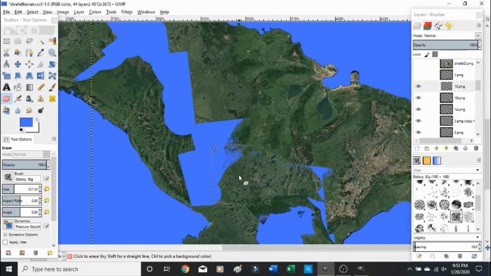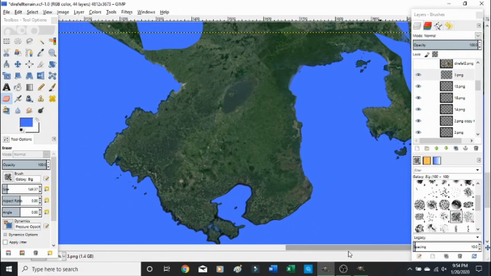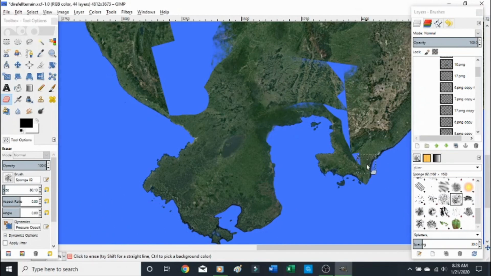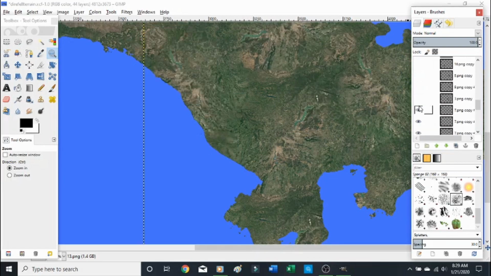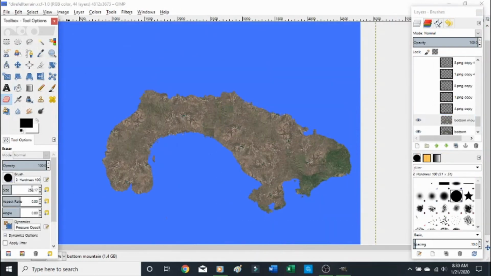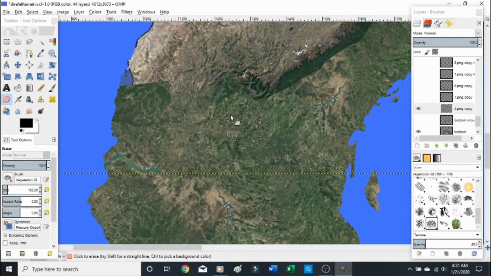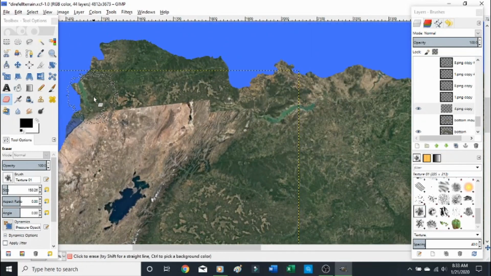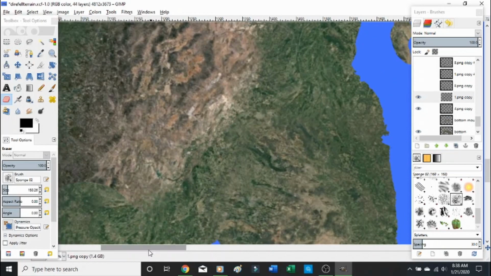And another trick I had learned with the whole fade and trying to blend it: if you try to blend around actual breaks in the environment itself instead of just trying to blend the edges, it tends to blend better. So if you follow a natural terrain feature, like the mountain ridge, right along the coast of it or the side of it, like I'm doing here, or if you blend by a river or something, it makes it look more natural and more realistic that way.